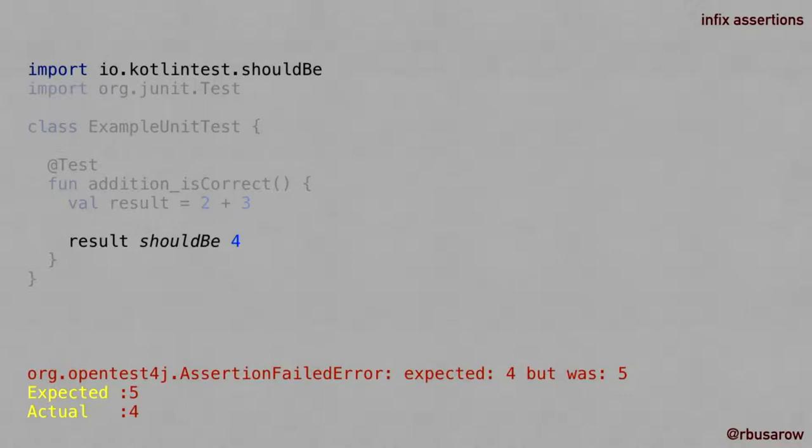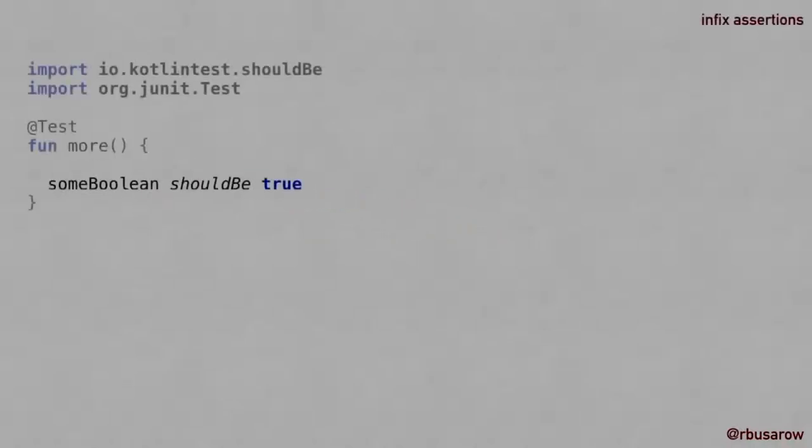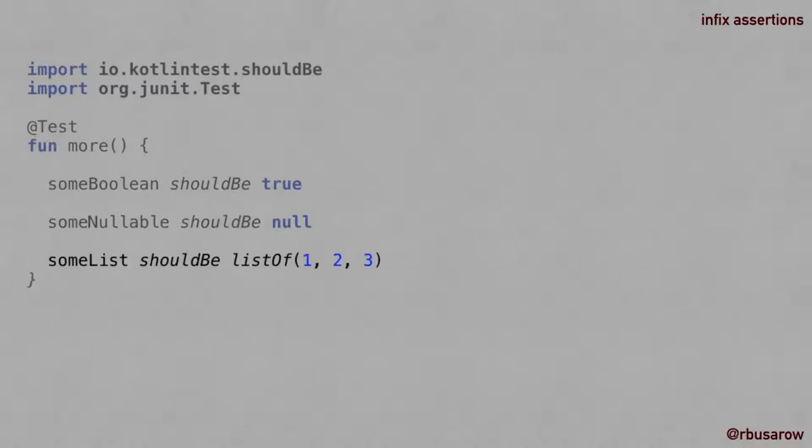And there's more. So whereas with JUnit, we would have assert true, assert false, assert null, assert array equals, in Kotlin test, we have the same operator which works on Booleans, and it works on nullable types. We can compare it to a null or a non-null. We can compare collections, and we can even compare arrays, because under the hood, Kotlin test will just take that array and do a to list for both of them and do the comparison there.